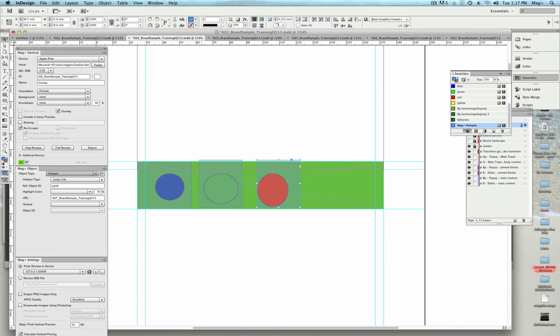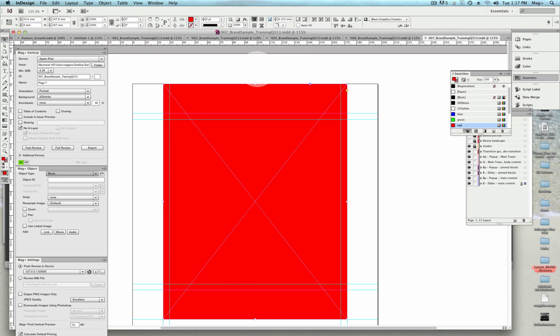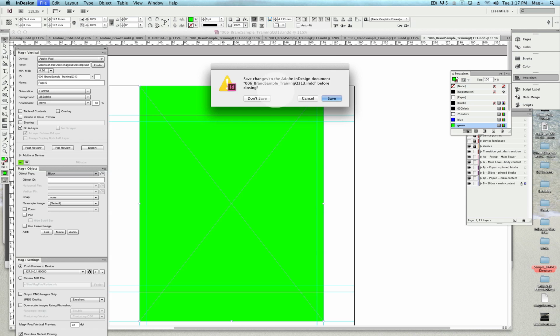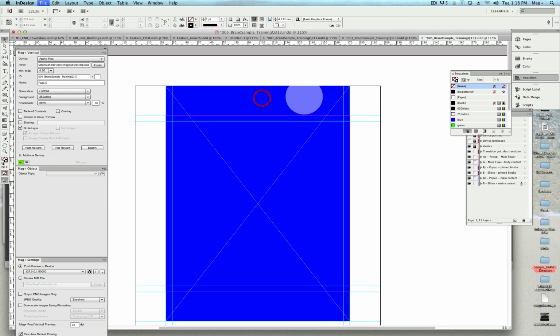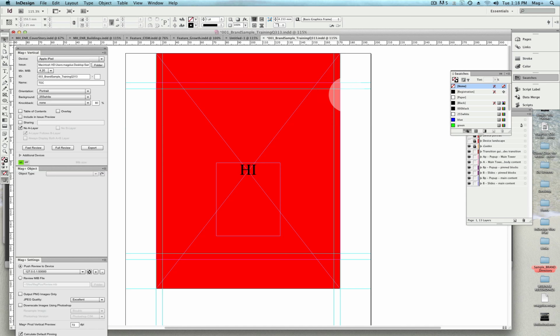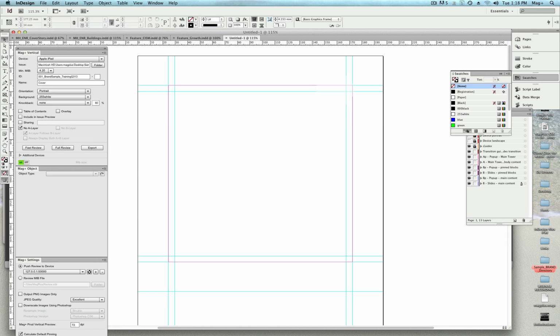So going a little bit deeper, I do want to show you some other really cool examples of how magplus is utilized. So I'm going to go ahead and save these down, get rid of these particular elements, and then walk you through how a couple of my favorite pieces of work were created.